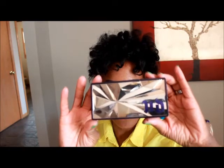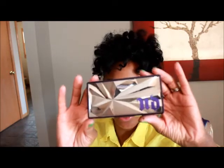This makeup palette that I'm reviewing is by Urban Decay, and it's a travel size, looks like this. It's great for those rush mornings, for quick getaways and last minute invites. It's easy to travel with, just can fit in your purse, your bag, or whatever.